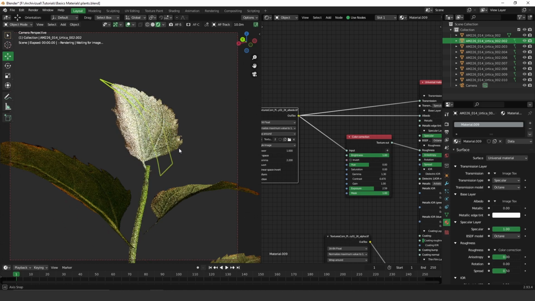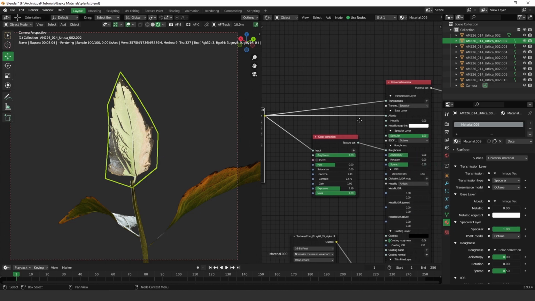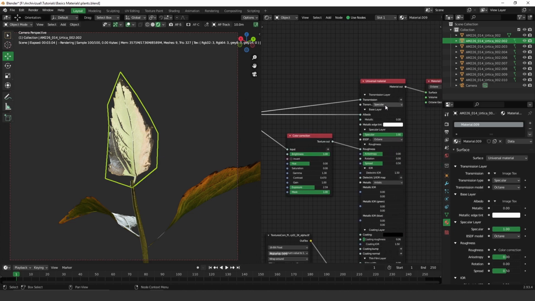And what it does, actually, is give translucency to this geometry. The reason that in this case it's not working very well is that you have to change here, I think this is transmission. No, let me see the name of this. I just forgot it. Okay, yeah, the transmission type. You have to change it to diffuse. Yeah, here you go. This is something very important.